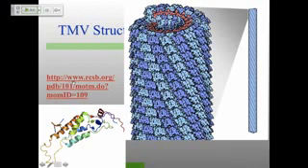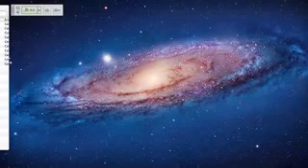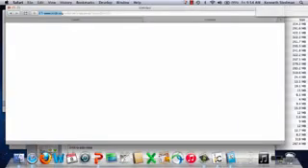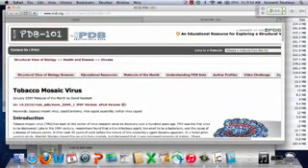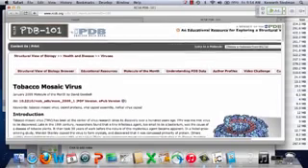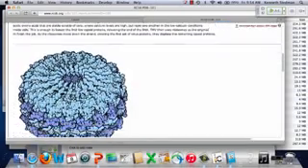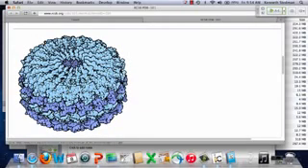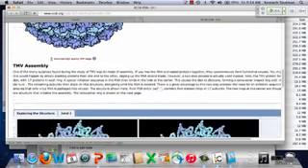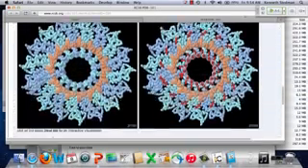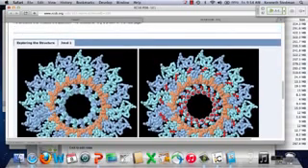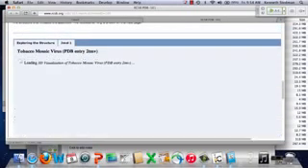I'm going to try and go to this link, and everything may crash abysmally, so we'll see what happens. This is a link to the protein database and the tobacco mosaic virus. Again, this is where I got that structure from. This is a structure now looking at just 3 of those individual rings, and we're going to see if we can get this to work in JMOL. With any luck, it will come up.